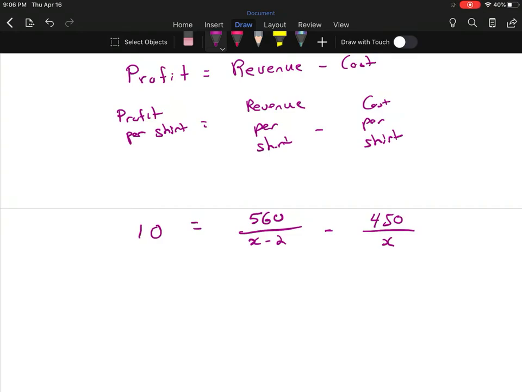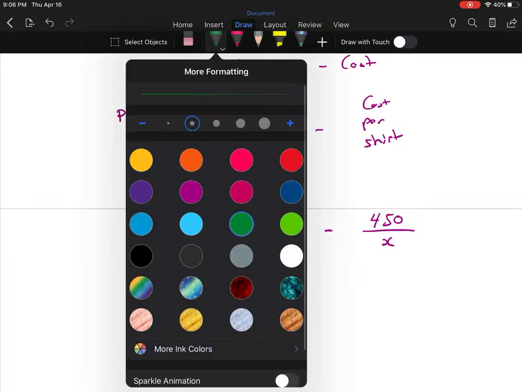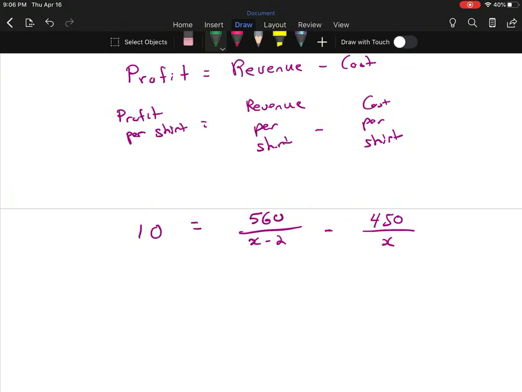But there's a wonderful trick that there's a great chance you saw in grade 9. And the trick was, when you see fractions in an equation, multiply through by the common denominator. And it's such a good move here. I'm going to try and use another color here. I'm going to multiply this whole thing. This is the way a lot of teachers teach it in grade 9. They just go, okay, I'm going to multiply by the common denominator. I'm going to multiply this whole thing by x and x minus 2.